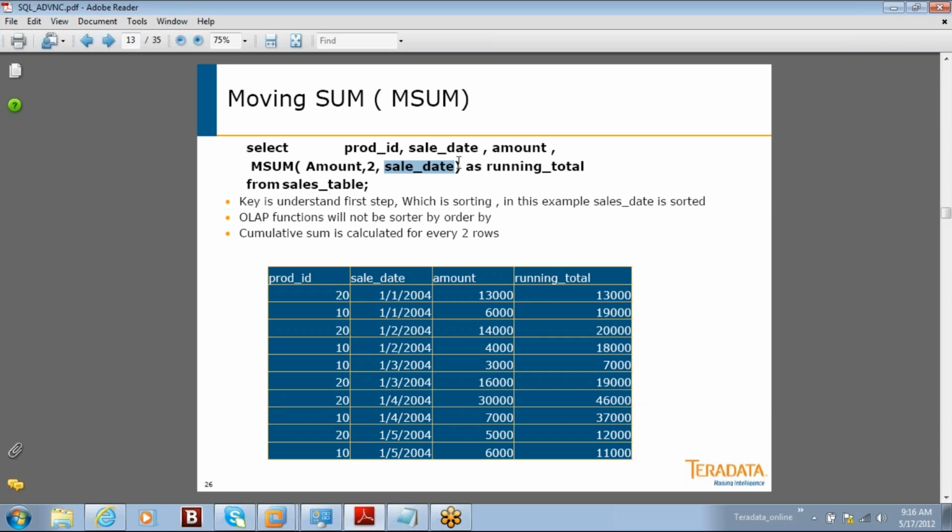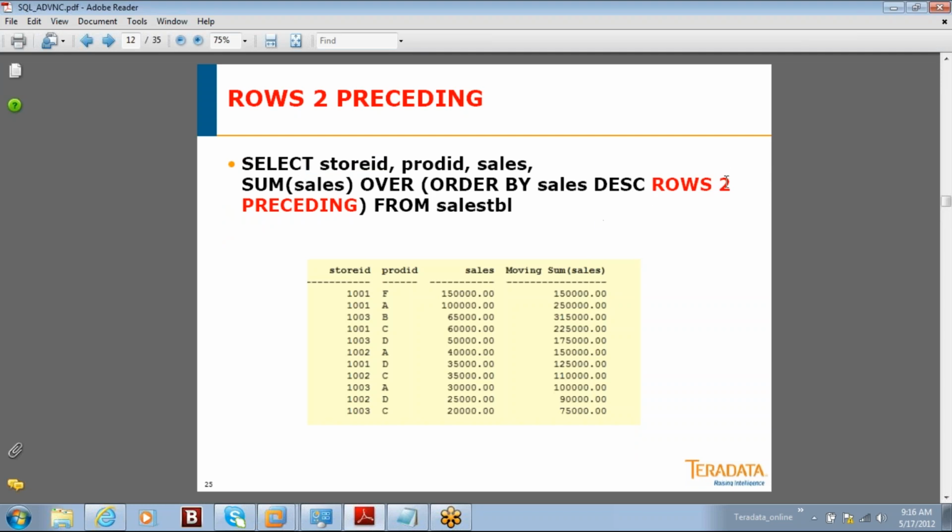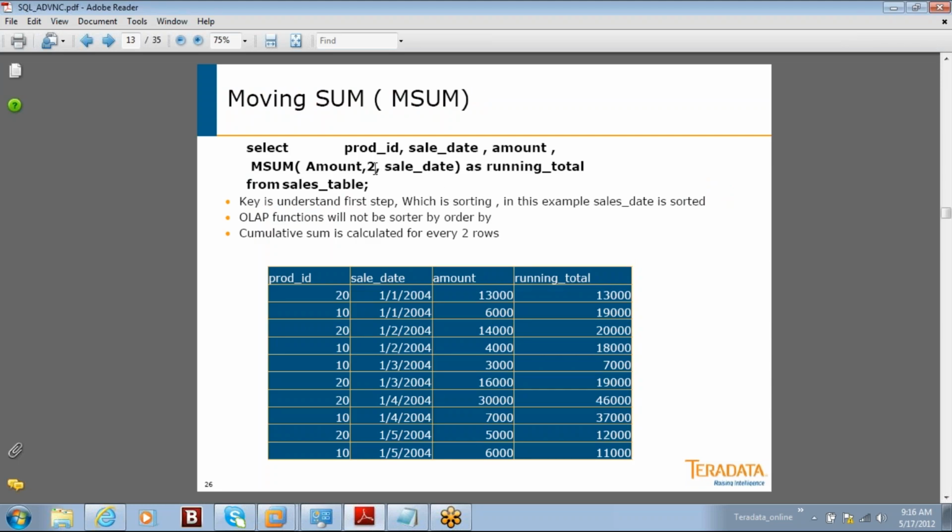First it will sort the data before calculation based on the order by clause columns mentioned here, and then it will start calculating the sum, and if it is a moving sum it will go only two rows up. In msum, the two includes the current record also. In ANSI standard, it is not including the current row, it goes two more rows preceding, but in the moving sum function, if we give 2, it includes the current record also.